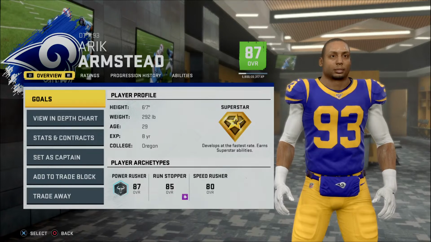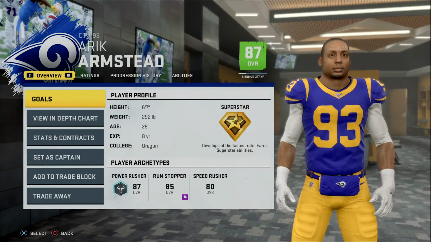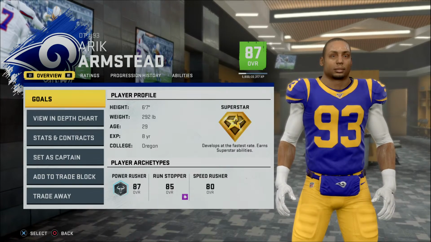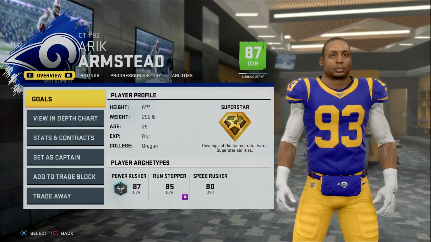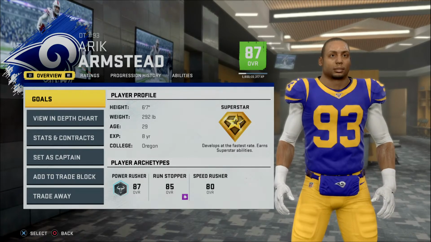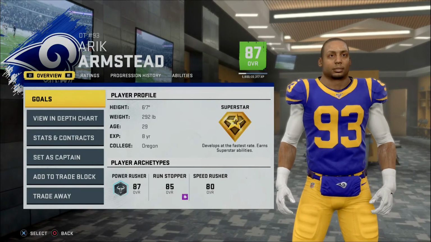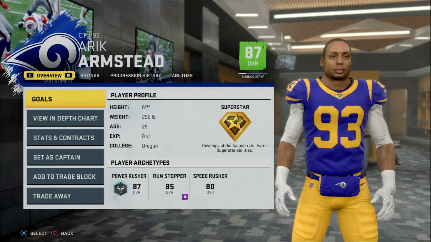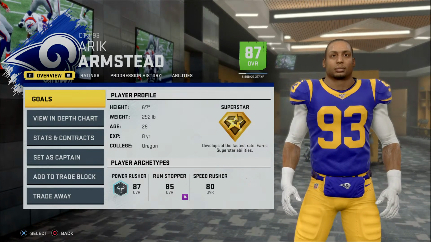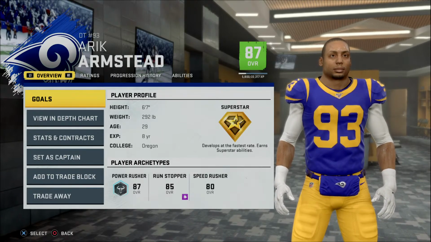I'm trying to get across to you guys that as a D tackle, your true value, your average between your archetypes, is going to mainly be focused on your run stopper grade and then one of your pass rush grades. So, Eric Armstead, for example, is a more power rush oriented player. So I'm only going to consider his power rusher stat and his run stopper archetype as the combination of what his true value is. I'm going to just ignore that speed rusher stat because it's not really important to me. What's important to me is his run stopper ability and his best pass rushing ability.